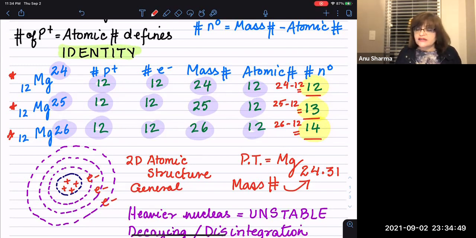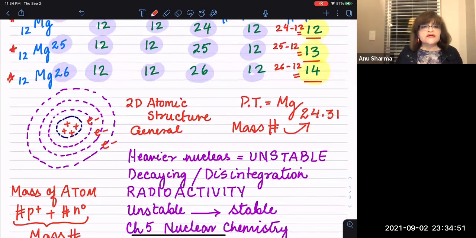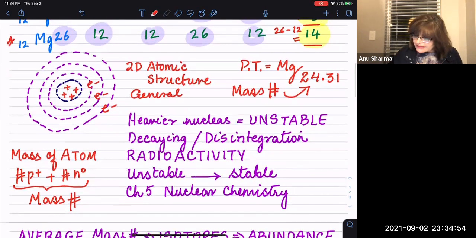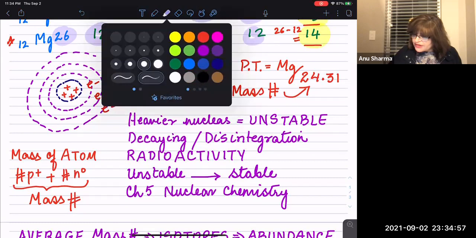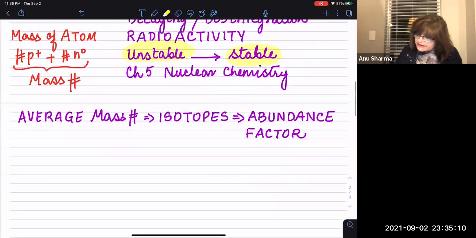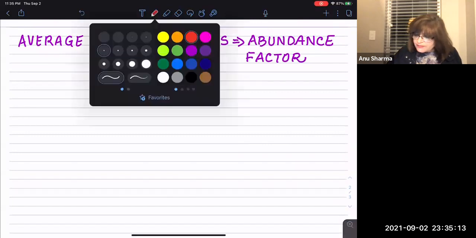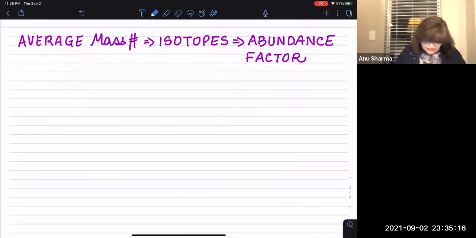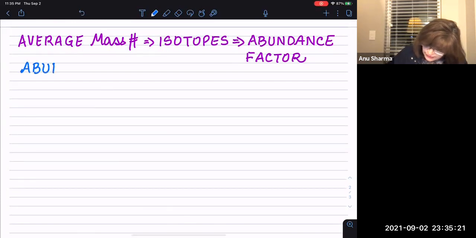Partly they are radioactive and unstable, as we talked about. So they are decaying, and that's how they lose their identity. They've turned into something else, and once they become another stable element, that's the end of it. But for now, we can't ignore their presence. So how do we do this? Let's write down the magnesium abundance factor, and see how you do the calculations if you include it.